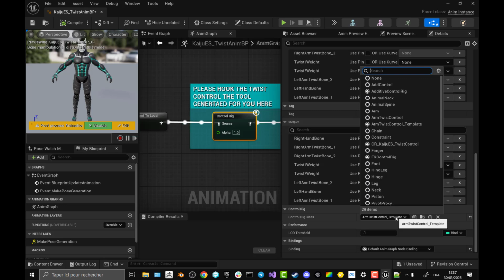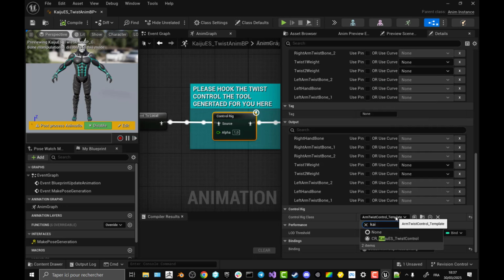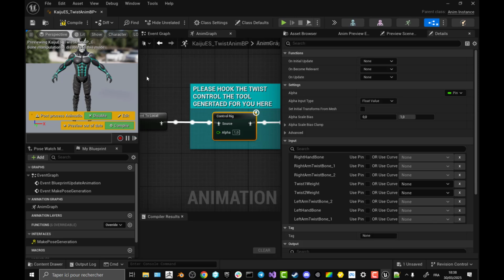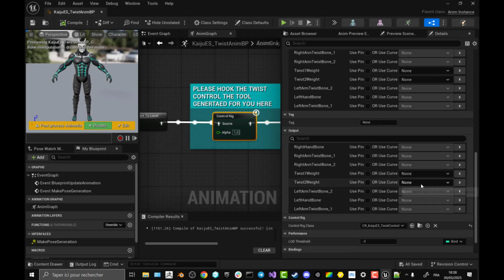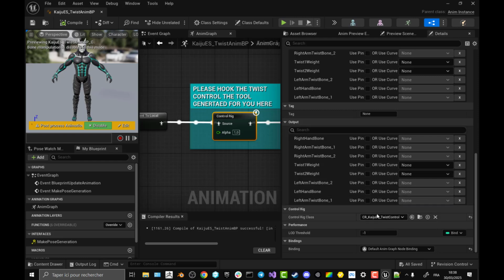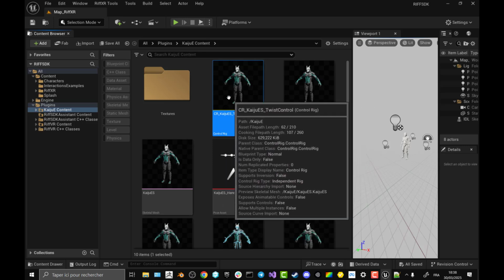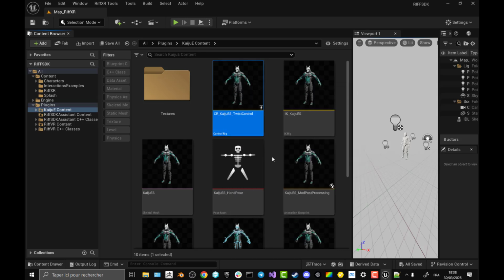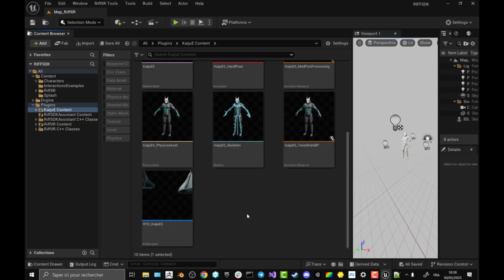So now we have to put the Kaiju arm twist, and this is the twist control that has been generated for us. It has the same name. I select it and do a compile. So the class for the twist is this one. It's the only modification you have to do. It's already there. It's already generated automatically for you, and you are good to go.